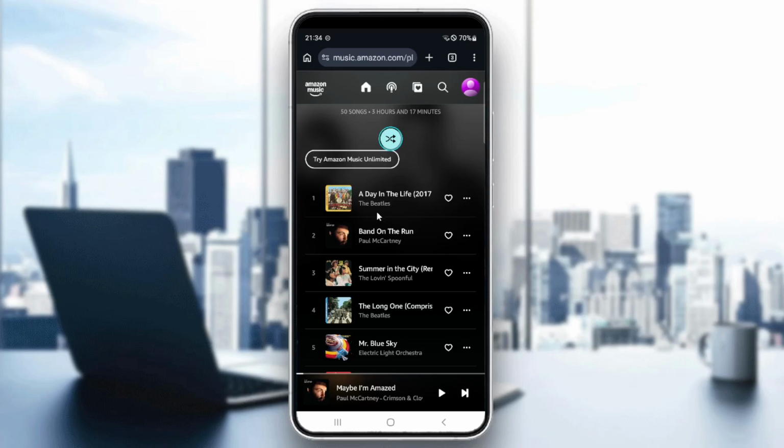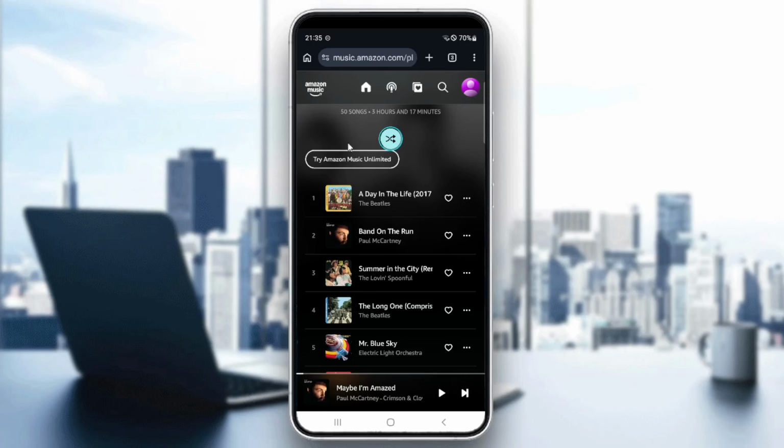So the thing is, turning off shuffle on Amazon Music depends entirely on what kind of account you have. If you are an Amazon Music Unlimited subscriber, as you see here, you will have full control. If you have a Prime account, things are a little bit different. So in today's video, we're going to break it down. We're going to go through how to turn off shuffle in Amazon Music.